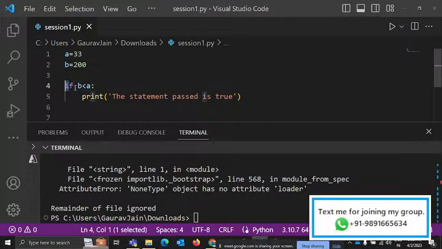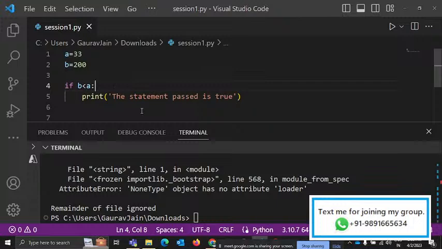So if this condition is true, then it will print this. This is what we have defined right now, because for the interpreter this condition is false, right? The condition we have defined over here is false. Just because of that, the interpreter will not go inside the if statement, and it will not read this line of code.